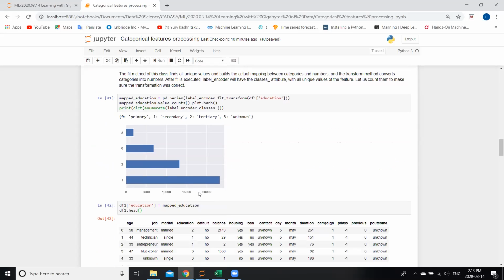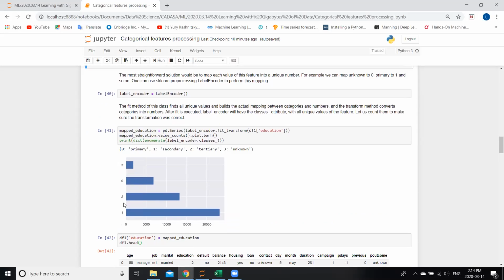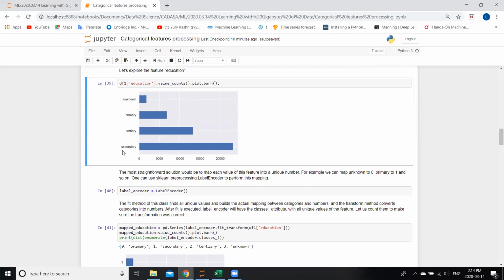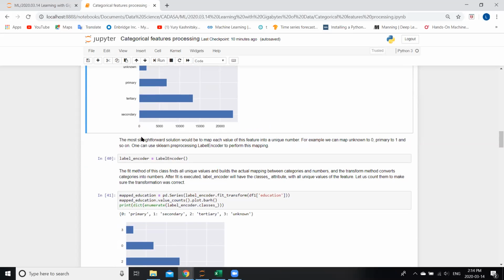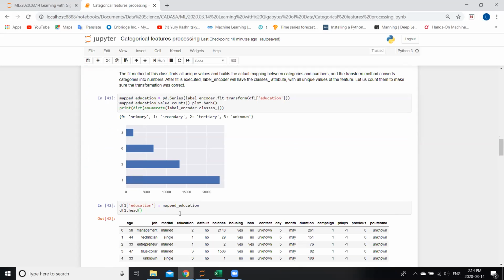As you can tell, the total record count should not change because we're just doing the encoding for the values themselves. And the categorical values have been encoded. Unknown becomes 3 and secondary becomes 1, and so on and so forth.